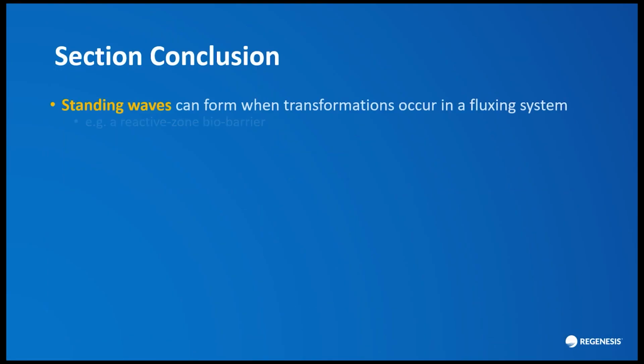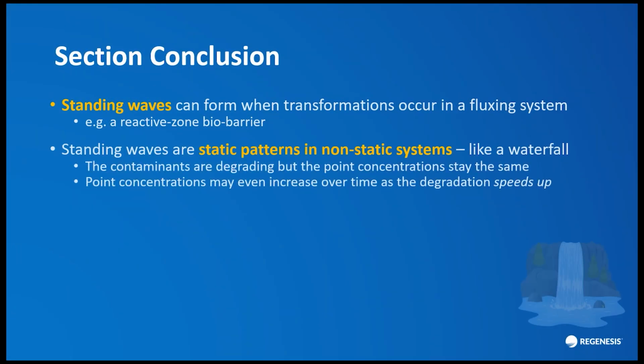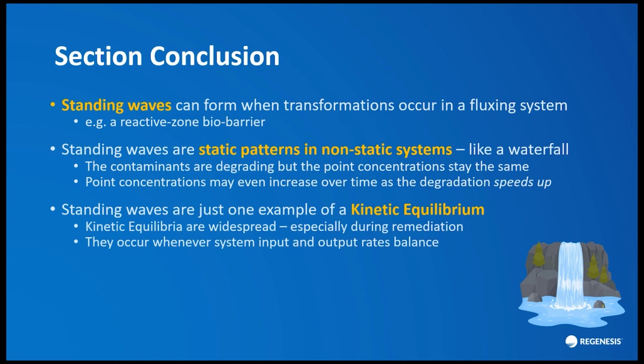So to conclude, standing waves can form whenever transformations occur in a fluxing system, for example, a reactive zone biobarrier. Standing waves are static patterns in non-static systems like a waterfall. Contaminants are degrading, but the point concentrations might stay the same, and the point concentrations might even increase over time as the degradation speeds up. Standing waves are just one example of a kinetic equilibrium. These are widespread, especially during remediation, and they occur whenever a system's input and output rates balance.